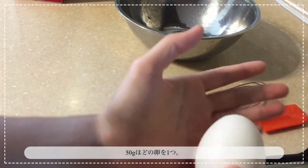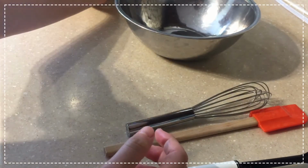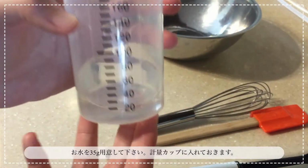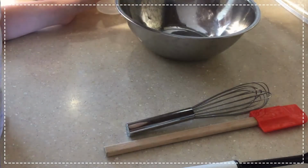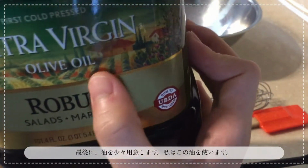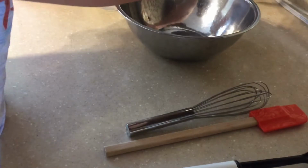Then you'll need an egg that's about 50 grams. Then you'll need around 35 grams of water, and you can just put it in a measuring cup. Lastly, you'll need oil. I'm gonna be using this oil, but you can use any kind of olive oil.